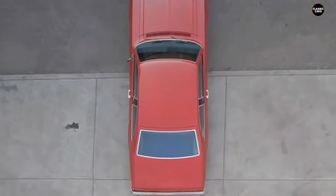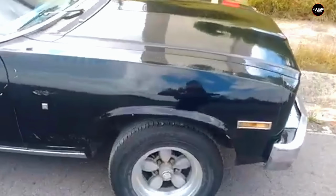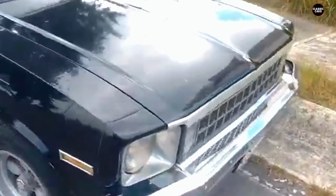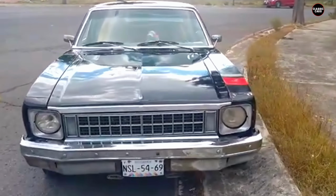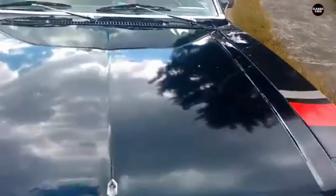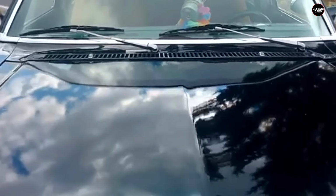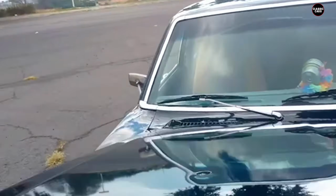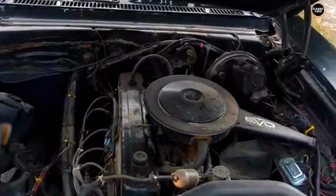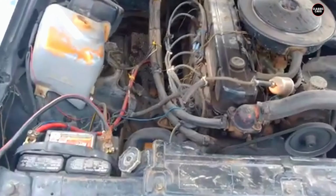The repercussions of the 1975 Nova's shortcomings were evident in its resale value. As reliability issues became known, and as the car's dated design failed to attract attention, its resale prices plummeted. This created a cycle of decline, as potential buyers were hesitant to invest in a vehicle that was perceived as problematic. The combination of low resale value and a tarnished reputation made the Nova a less appealing option in the used car market, leaving many consumers to seek out alternatives that promised greater reliability and modern features.